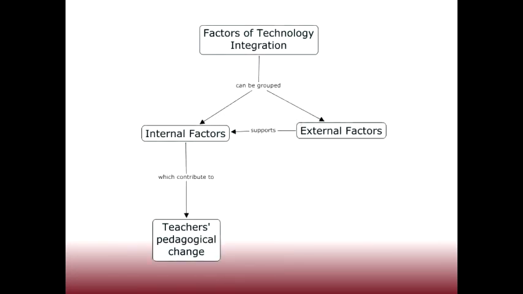Conclusion. To conclude, from the analysis of the studies of the factors to technology integration in K-12 schools, the 2 categories of internal and external factors emerge. The internal factors are all connected to the teacher and their pedagogical change. The external factors are all factors which support the teacher's journey.